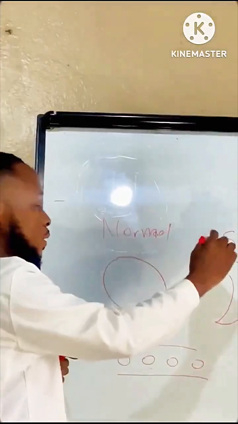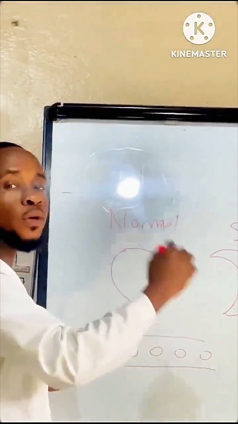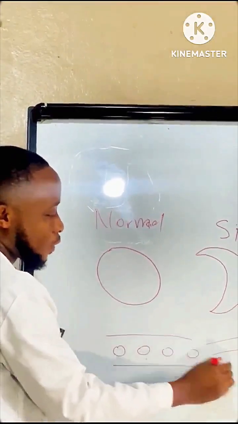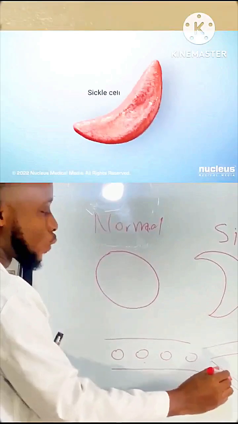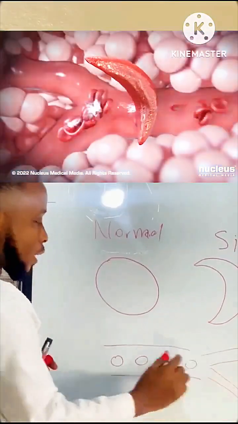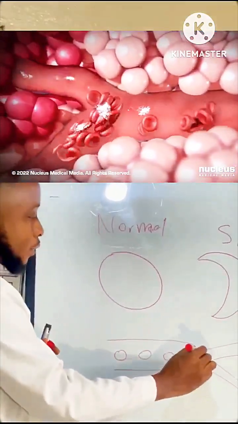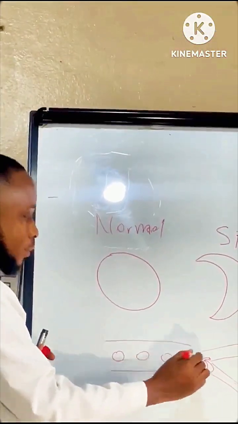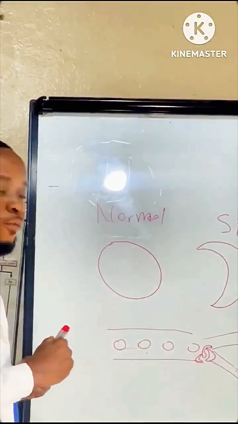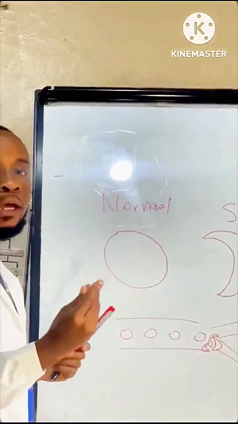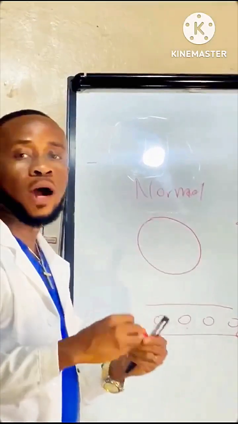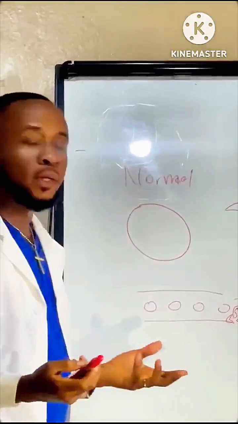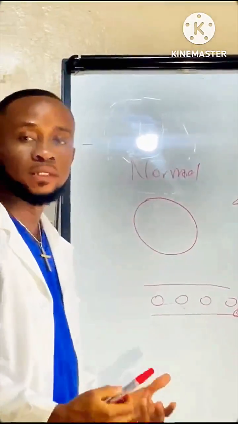But this one is in this moon shape, like a moon in a cloud, so it cannot flow through tiny vessels. When it gets to tiny vessels, sometimes it clogs. Let's say for instance it's flowing through this large vessel, reaching here now, and it clogs. Another one comes and clogs, another one comes, and the clog sticks here. So blood now cannot flow through here to get to the tiny vessels called capillaries. As a result, it can be a problem and will cause severe symptoms of pain.